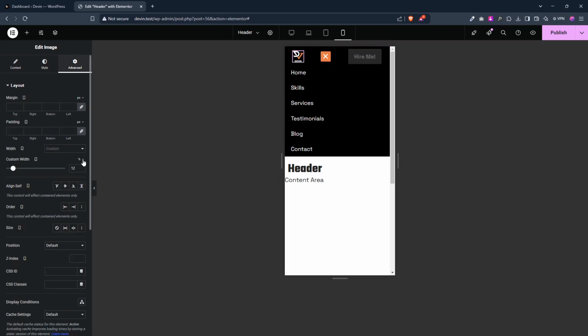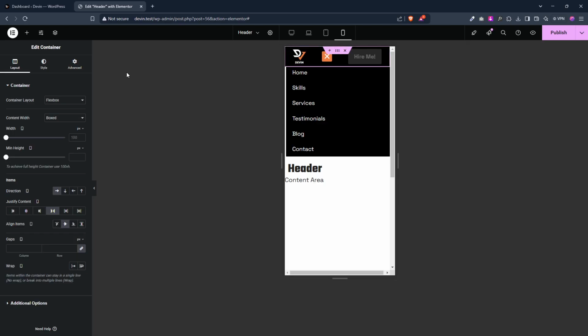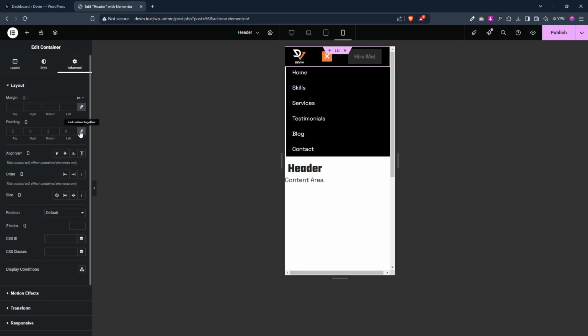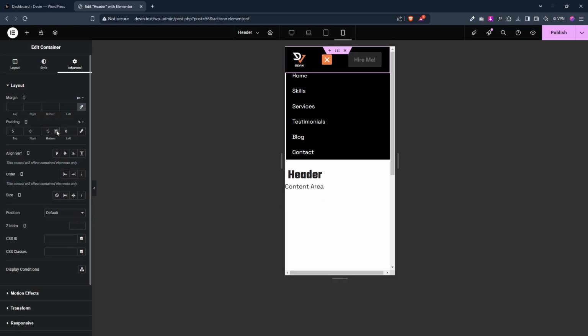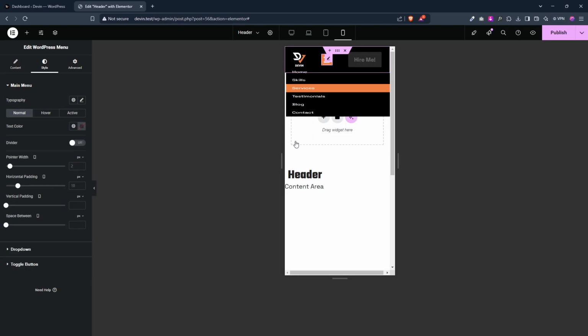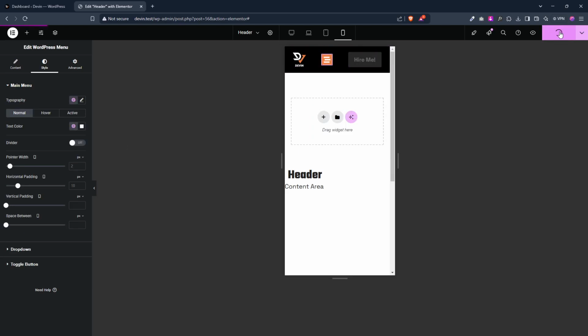Let's just add this bit to around 15. And let us go to our container and give a padding top of 5 and a bottom 5, such that we have good and enough space, and we publish.